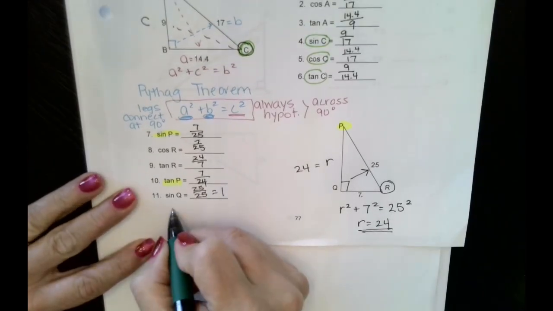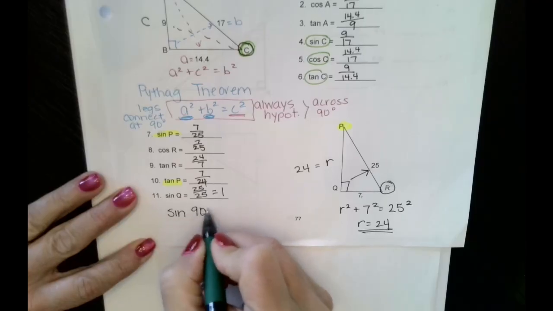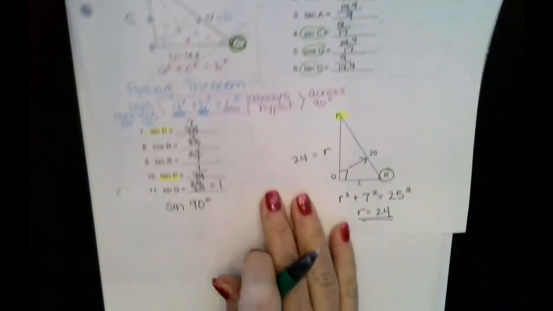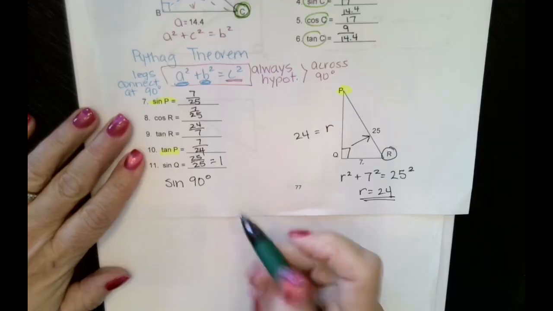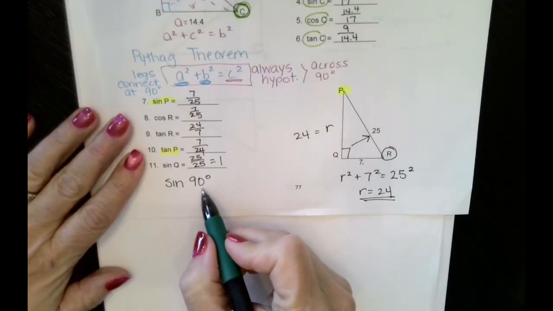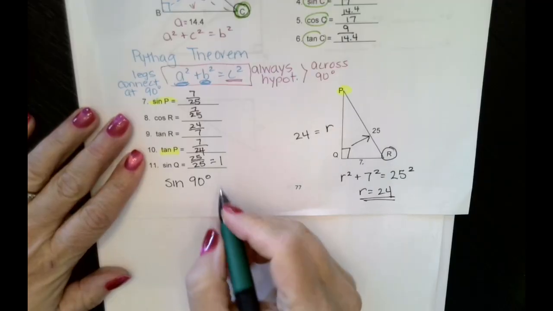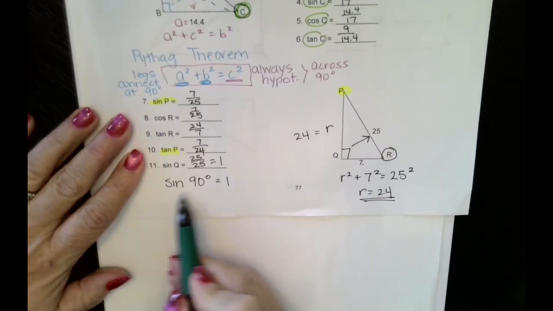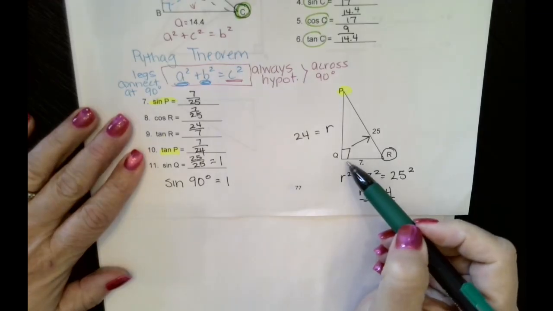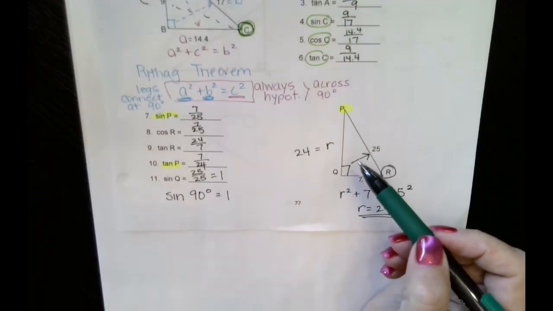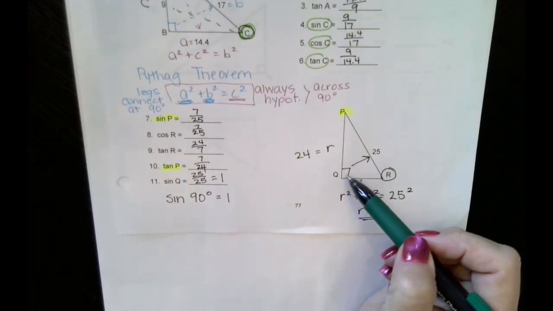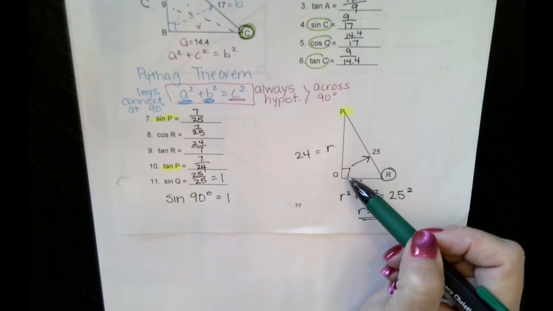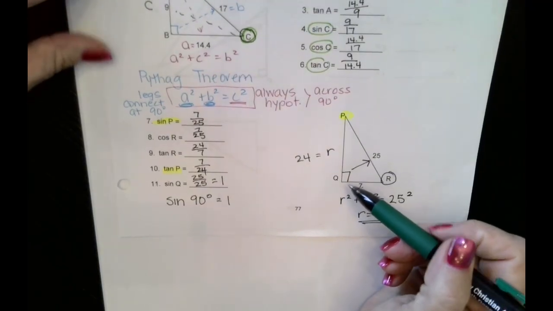But let's think about what we know right now about our reference angles, 30, 60, 90. What is the sine of 90? The sine of 90 is 1. We know this already, and we can always analyze our special right triangle angles, if this is 90, 30, 60, or 45. Okay, let's flip it over.